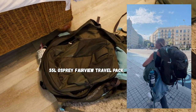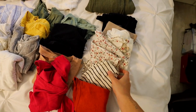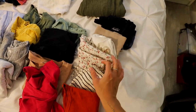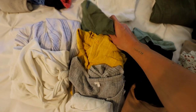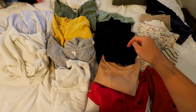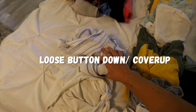Let's start with the shirt section. These are kind of my tank tops — basic cropped tank tops that will go with a ton of different outfits. I have seven of these. Then I have seven, eight, nine more casual tops that I can wear out to dinner or just on a casual day. Then I have a long-sleeve top and a stripy button-down that I wear all the time — it's amazing.